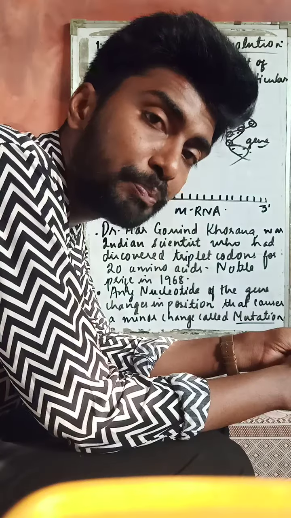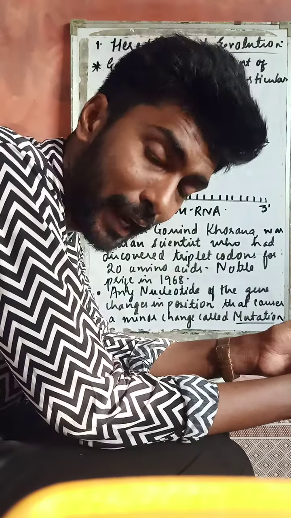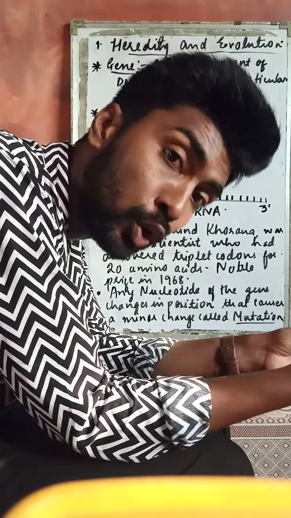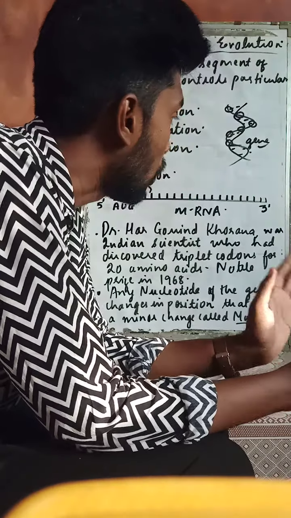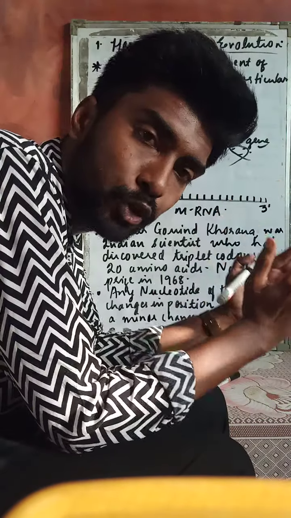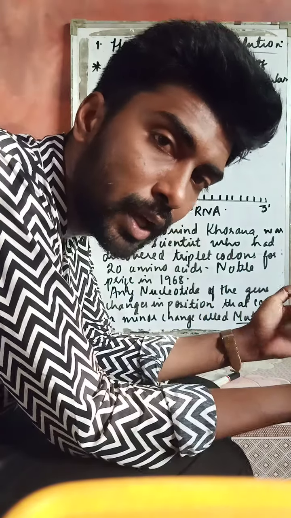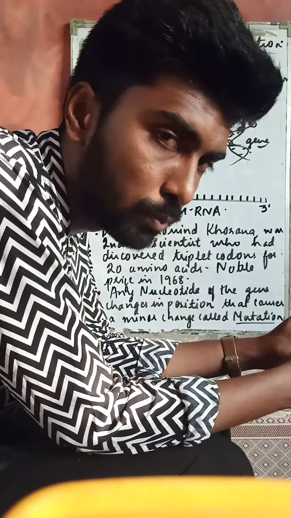We all know that the protein synthesis information is stored in a DNA, correct? And the synthesis of the protein is done by the DNA through the RNA. This process is called the central dogma, right? So what is the central dogma? DNA is the storehouse of the protein information, but the synthesis of the protein is done by DNA through the RNA. This process is called the central dogma, right?